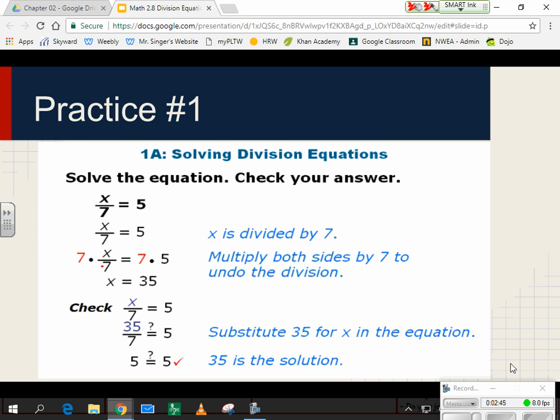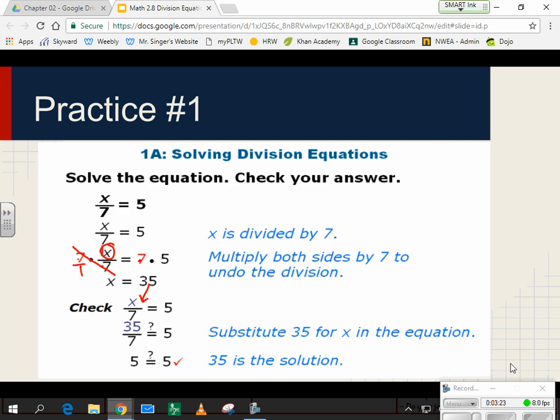So when you do 7 times 7, it's basically 7 over 1 times 1 over 7, it's called a reciprocal, these cancel each other out. They're gone. So now we're just left with x. What you do to one side, though, remember you have to do to the other. So that's why we have 7 times 5, which is 35. Now again, how can we check our work? Plug and chug it. Put 35 in for x, and you'll see that when you divide 7 into 35, it goes in 5 times. So this is correct. Using inverse operation, again, division looks like a fraction, but it's not a fraction, it's dividing.